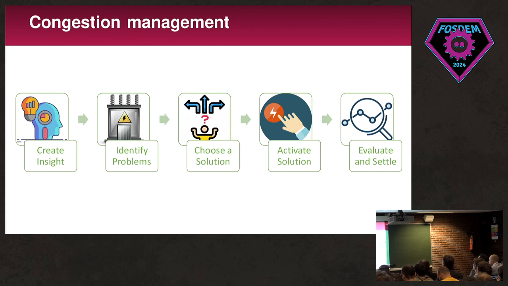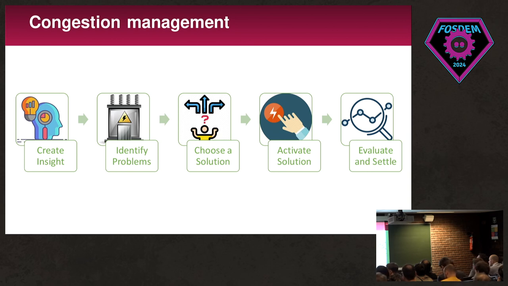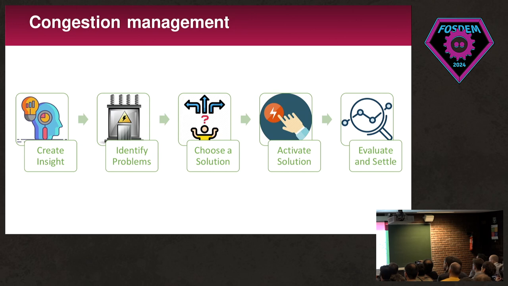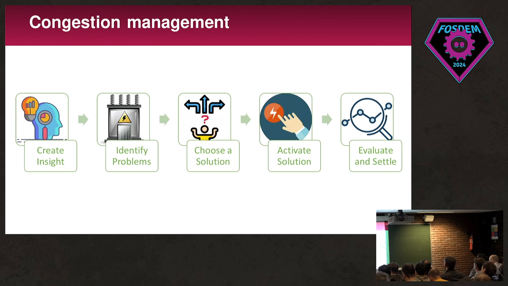The previous presentation — OpenSTEP — was really about creating insight: where is your problem, when is it, how big is it? Once you have that insight through graphs, your experts can identify at which points how much load transformers and cables can handle. Once you have that, you can flag risky areas where forecasts or measurements show you're nearing limits. The third step is choosing a solution — there are tens of possibilities to alleviate grid pressure, and Shapeshifter is one of them in the market-based direction of solutions.